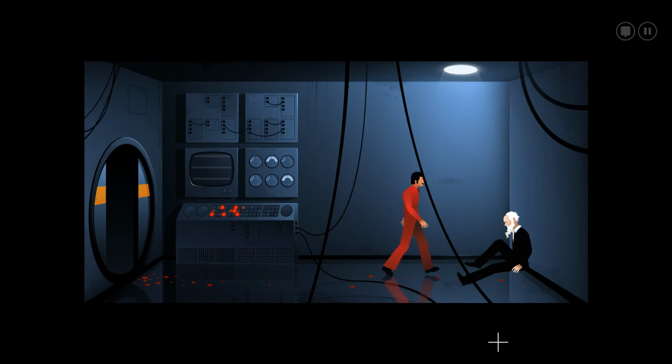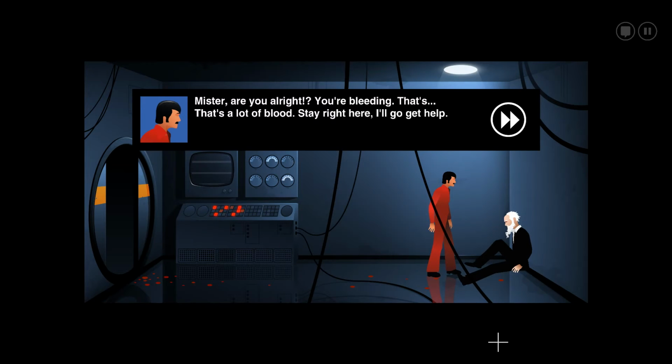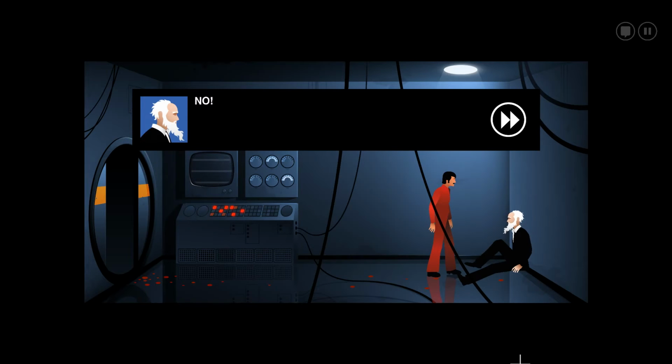He's clearly bleeding. We should have saved the Band-Aid for him. Mister, are you all right? You're bleeding. Huh, that's a lot of blood. Stay right here. I'll go get help. No! Don't get anyone. Are you alone? I'm not sure what... I asked you a question. Are you alone? Yes, I came down here by myself.